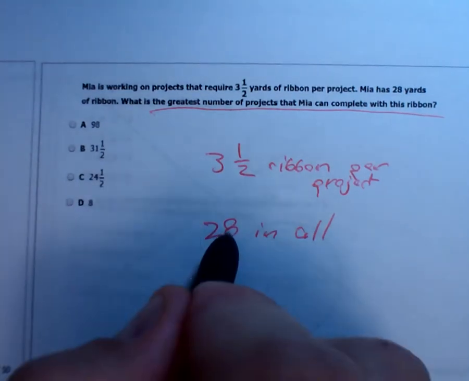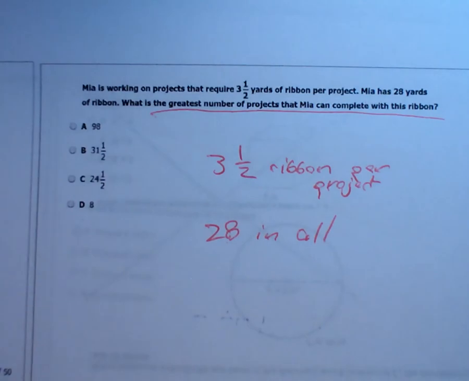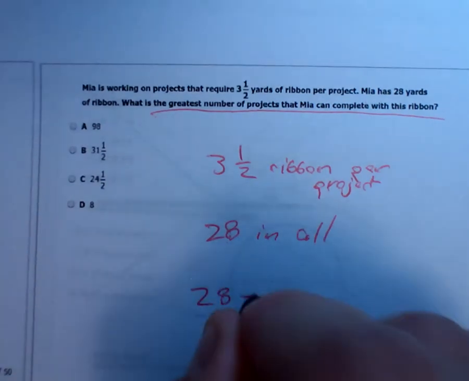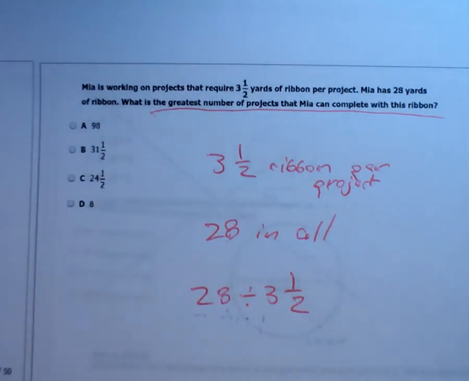So if you have 28, if you see a big number and a little number like this and you're trying to figure out how many times it goes in there, I mean, that's division. This is 28 divided by 3.5. Now, yes, you could do that by hand. I'm not going to. So 28 divided by 3.5. If you don't know 3.5 is 3.5, type in 1 divided by 2 in your calculator. It'll give you 0.5, and then just make sure it's 3.5 when you're dividing it. That gives us 8. Our answer is 8.